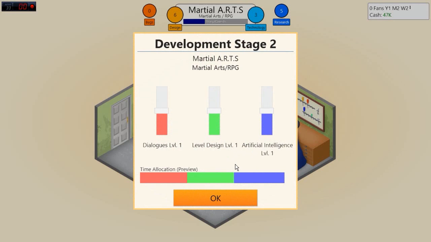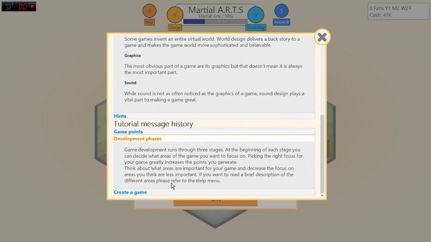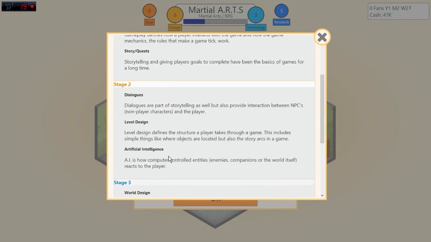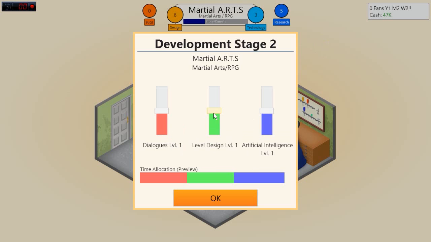Sorry, I'm gonna have to pull up the dialogue thing again. Sorry, don't kill me. Oh, that's cool. It actually tells you the tutorial message history. That's cool. Different phases. Oh, that's a pretty handy feature. Part of storytelling, attention to NPCs. Also story arcs in the game. Okay, sorry, but I had to look at that.